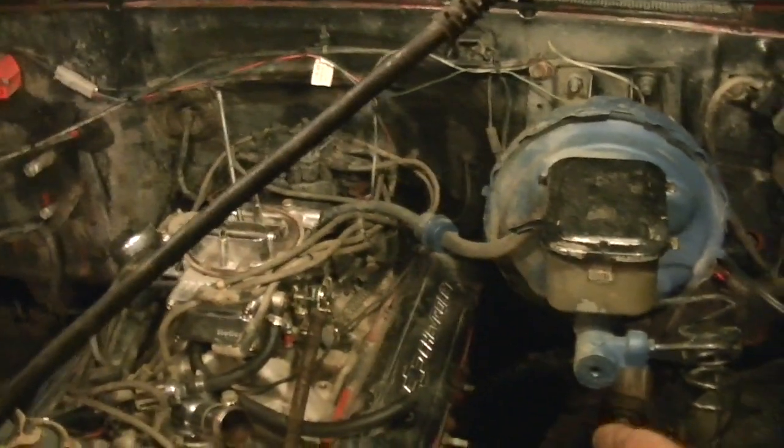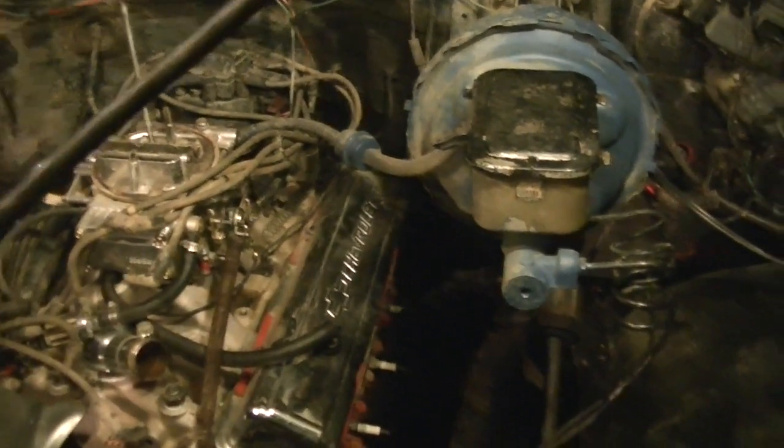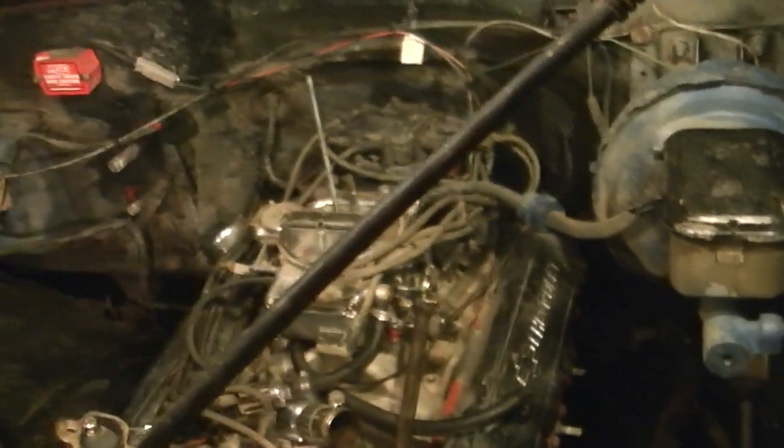Tell you what would have prevented that: if you used to take that dipstick out and put a little bitty rubber cap over it, or a piece of good thick tape. So anyway, headers are off. Now let's get to the more fun stuff.